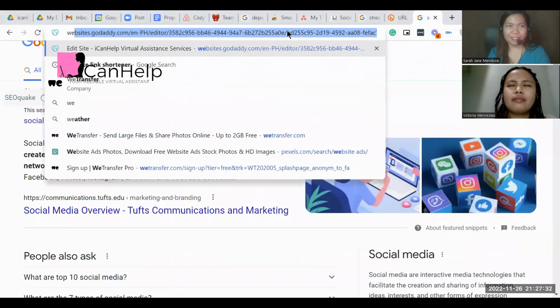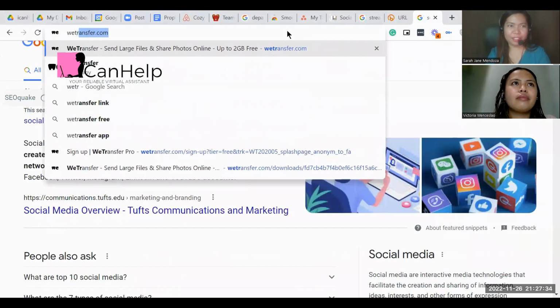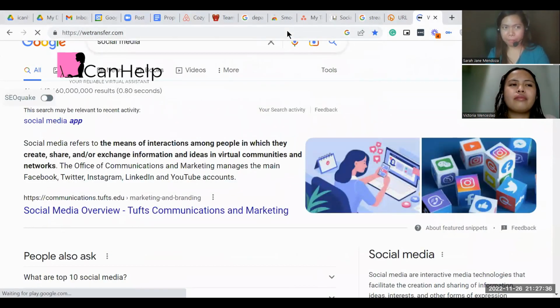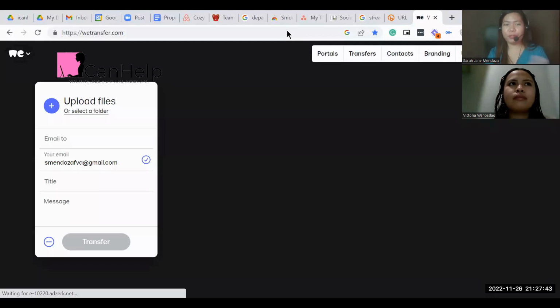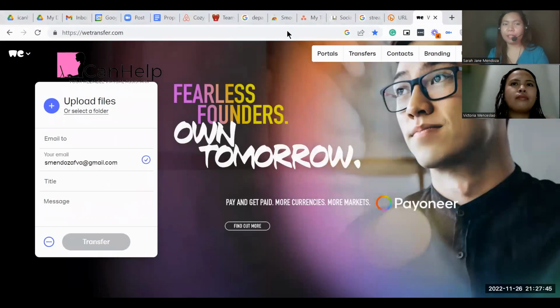You haven't seen it. So this is WeTransfer. It's WeTransfer.com, and this is where you send a file just one time. Of course, don't forget to remind your recipient to download the file before it expires. I think the best thing with this tool is that you can upload the exact folder you have in your computer.